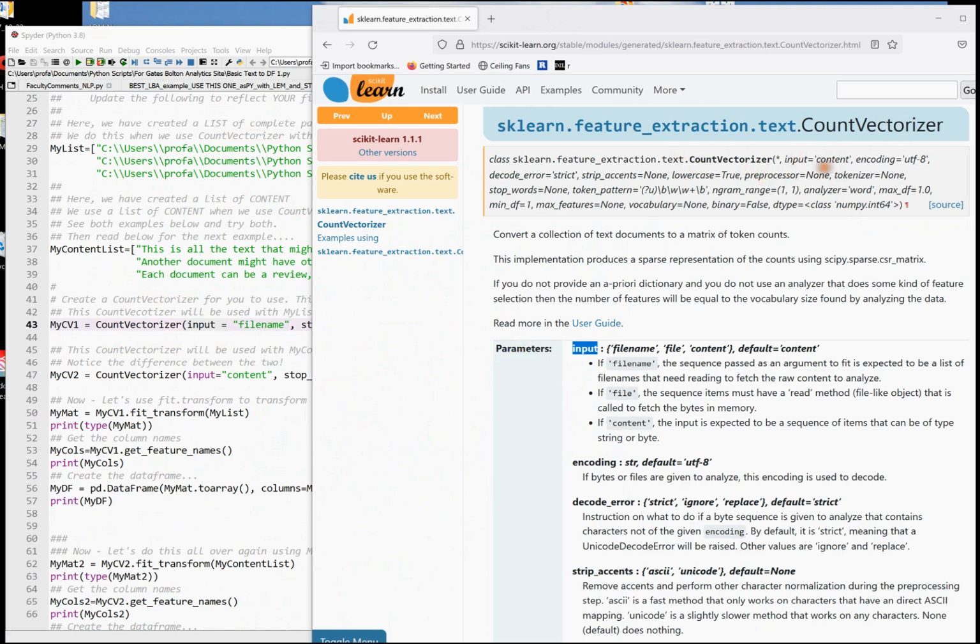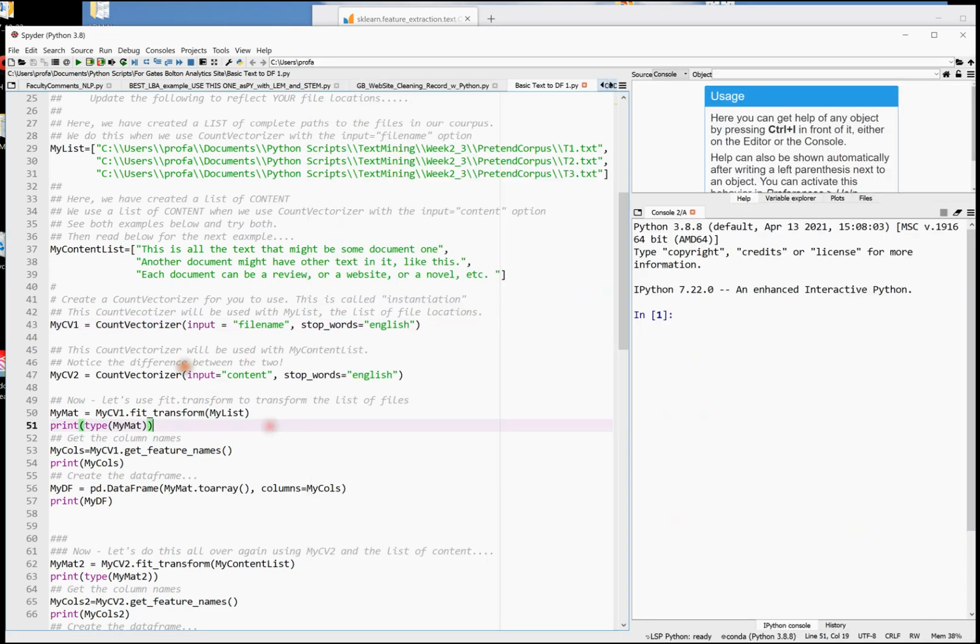So input, and the default means that if you don't put anything for input, it's automatically set to content. There is a parameter called encoding, which if you don't put anything for that, it's automatically set to UTF-8. And so on and so forth. So it shows you all the parameters and their defaults, which is great because in most cases, you don't actually need very many of the parameters.